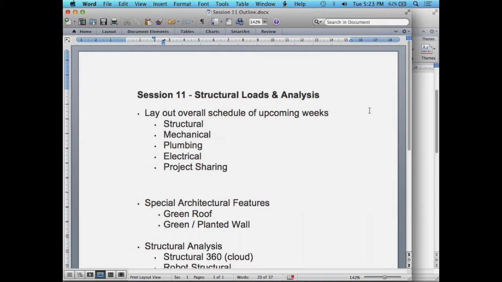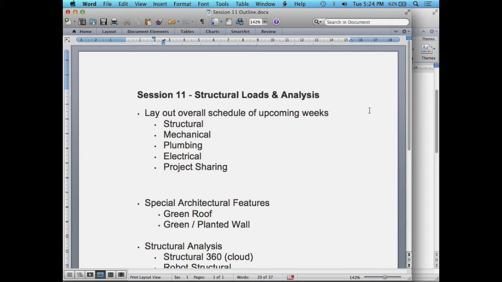In terms of where we're going over the next couple of weeks, just so you have a rough outline to set your own expectations, we're going to keep on adding layers to your model. We're going to talk some more about structural loads and how we would do some analysis of a model this week. And then moving to mechanical systems, thinking about ventilation, just moving air through a space to meet the code requirements and the freshness requirements so that it's safe and comfortable. And then we'll talk about how we add heating and cooling to that, to either chill the air as needed or to heat the air as needed to keep it at a comfortable level.